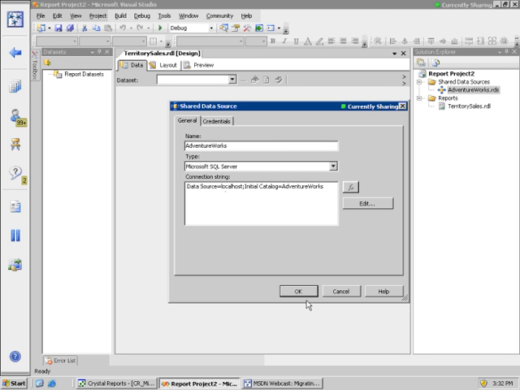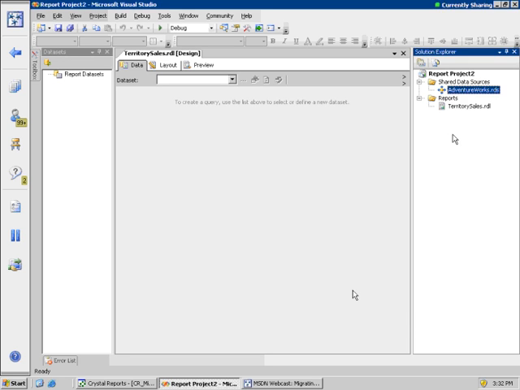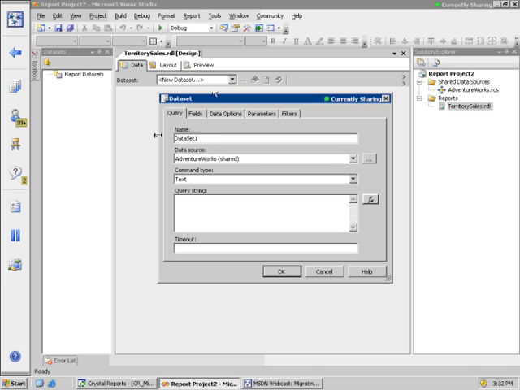When you create this shared data source, you can deploy it on your report server, and reports can use it over and over again. So your data source is not stored within your report. Now if we go into the RDL, we'll see a data set option up here. First, I need to create a new data set. The first data set we're going to create is for our territory sales.